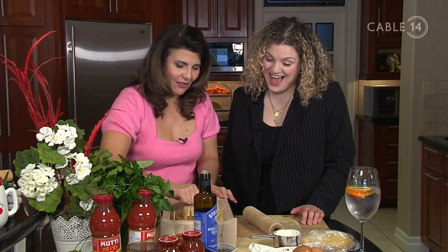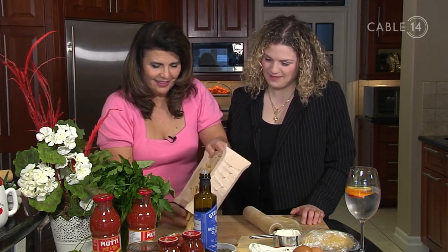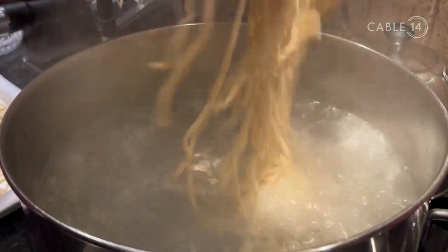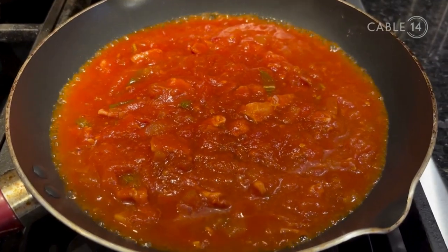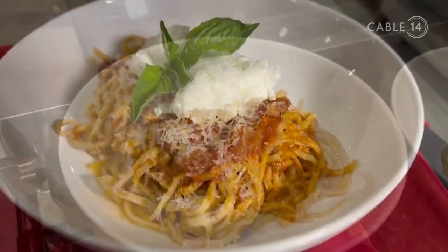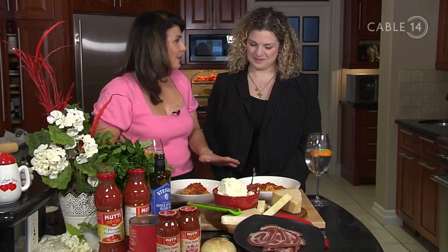Okay, ready? Here we go. There we go. And there they go. They come off. And if they get stuck a little bit, you just keep rolling. But look, how beautiful. You get strands of pasta. We're going to continue on, and then we're going to make the sauce, okay? Of course, this is my favorite part of the show, but I'm going to set this up and make it look really pretty.